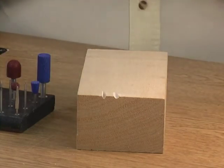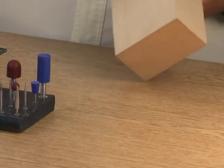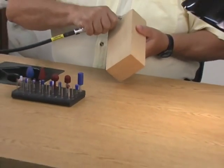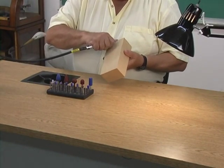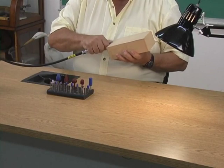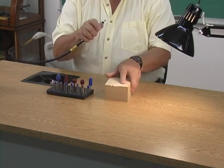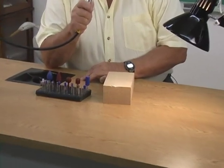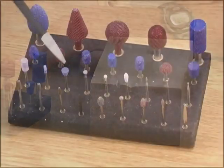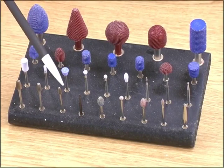Now, once I do a relief cut such as a V cut or a U cut, when I want to waste away, I will hold my handpiece in a knife grip, and I'll just waste away by wipe stroking into the shapes that I want. And I'll do this quickly just to show you that within this one bit you have the equivalent of 3 hand tools. We have a series of tapered fluted bits in the front here.